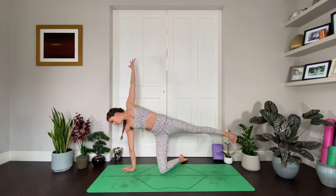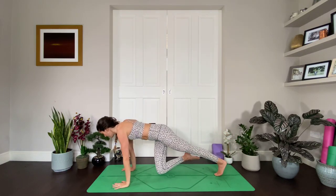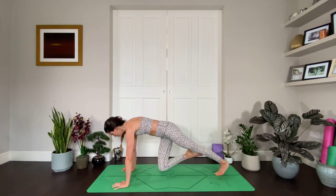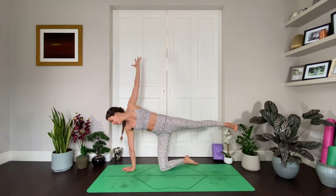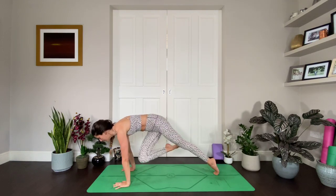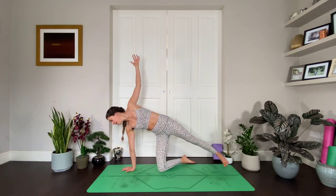Big breath in. And then as you exhale, left hand comes down, back to three-legged plank. Right knee, left tricep twist. Right knee comes down. Inhale, lift up, side plank. And again, left hand down, right leg lifts, three-legged plank. Right knee, left tricep twist, right knee down, inhale, lift up.